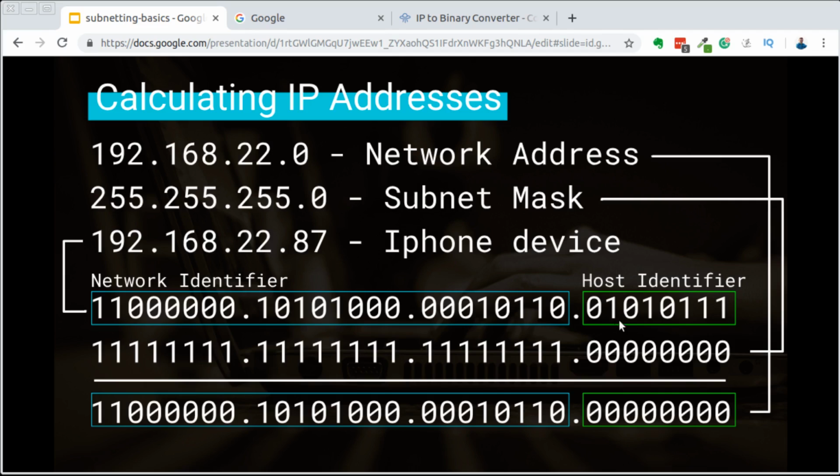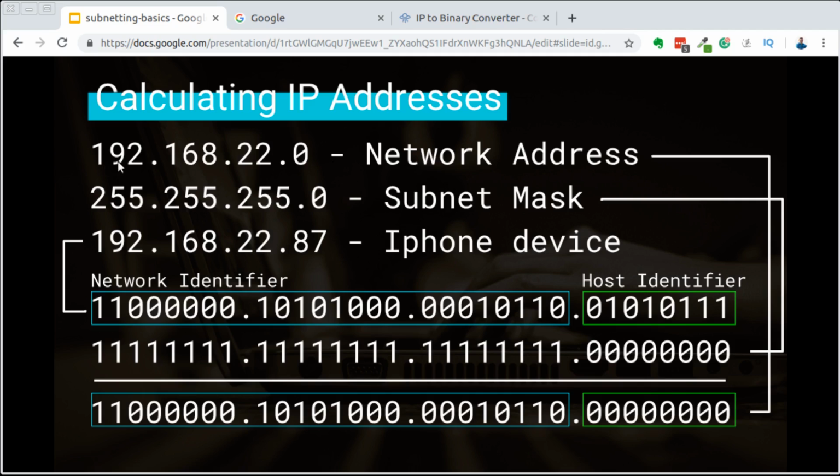So in this case, we have 8 bits, so 256 minus the 2 reserved addresses. And therefore, we can assign devices in our network addresses where we're always going to have 192.168.22, and then we start at 1, which comes right after the network address, which is always 0, and we can go from 1 to 254, leaving the 255th address for the broadcast address.